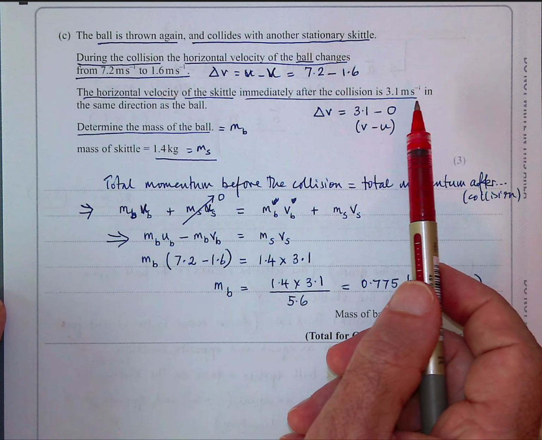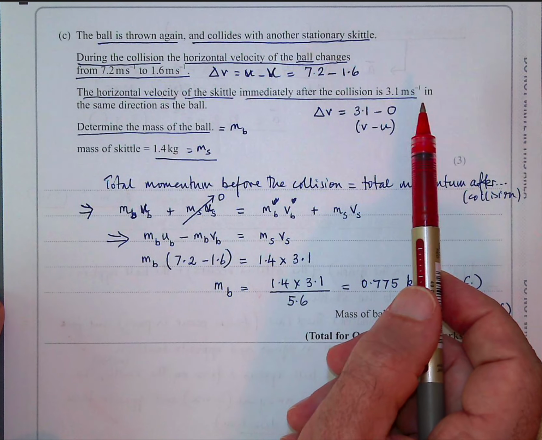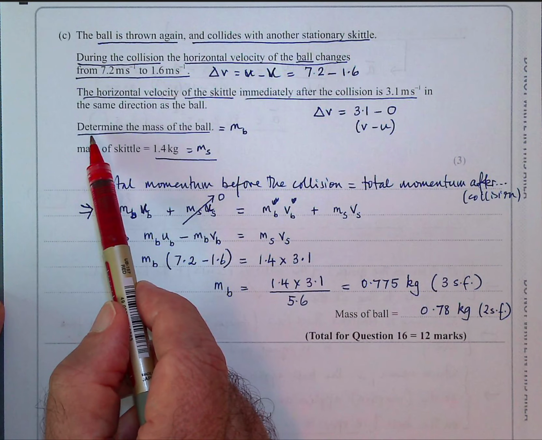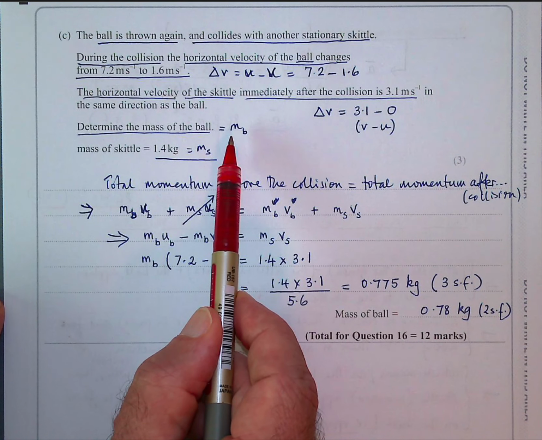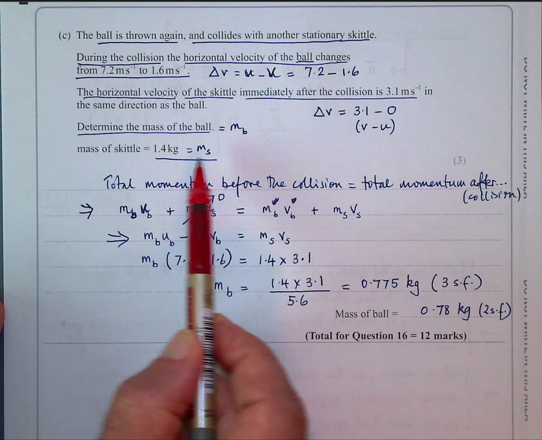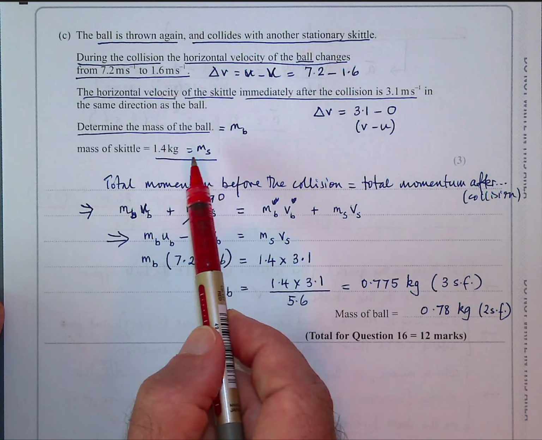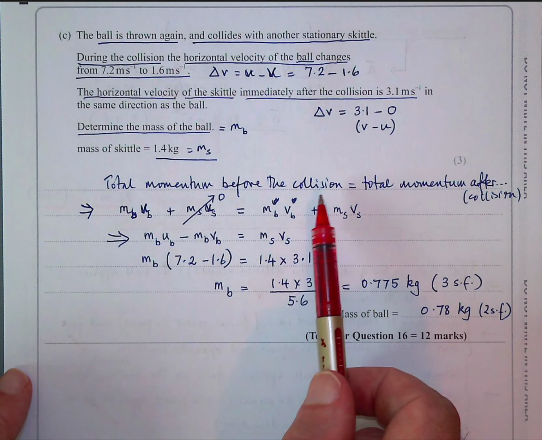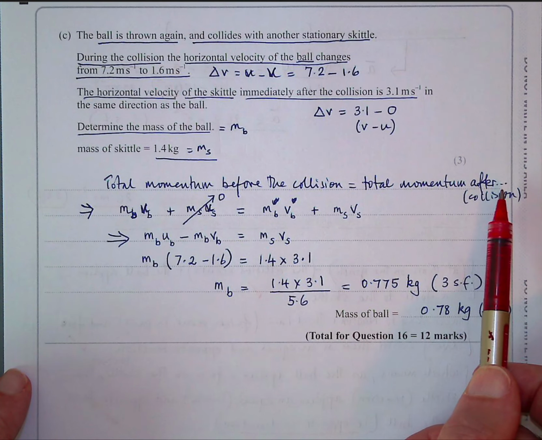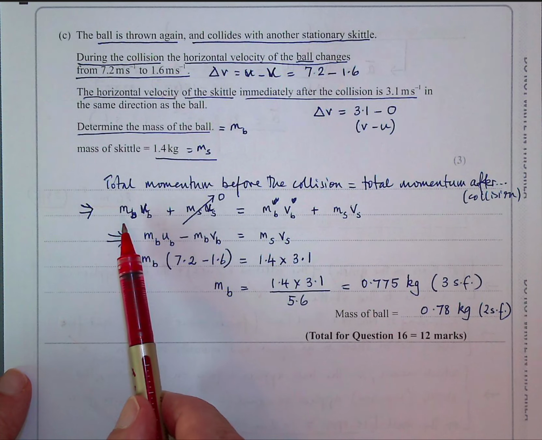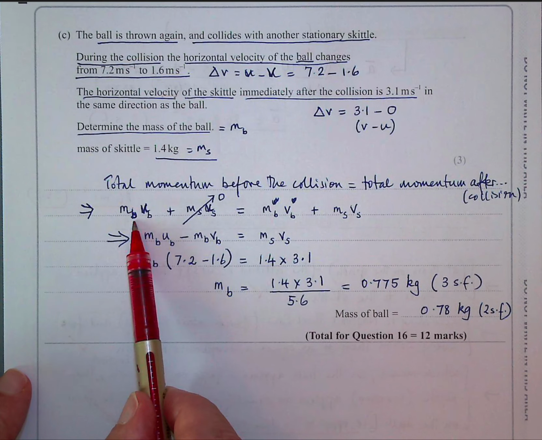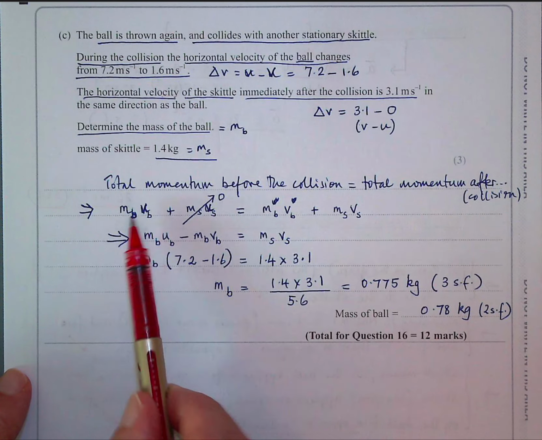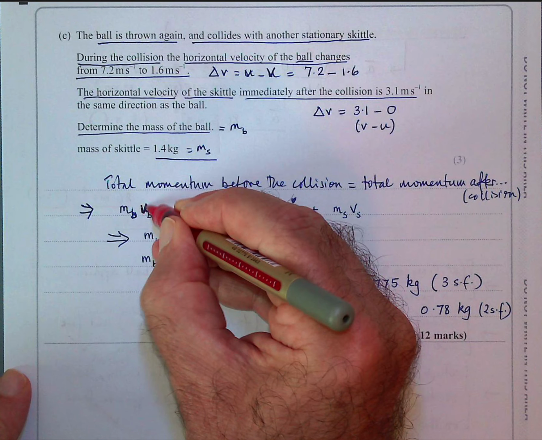So this is something giving you numbers to do. Yeah? And once you got those, they want you to determine the mass of the ball. The mass of the skittle is given to us. So we know the velocities. We know that one of the masses we have to work out the second mass. So what is this about? It's the total momentum before the collision must be equal to total momentum after the collision. So obviously the momentum before the collision is just due to the momentum of the ball. So this was a U. I put V by mistake.